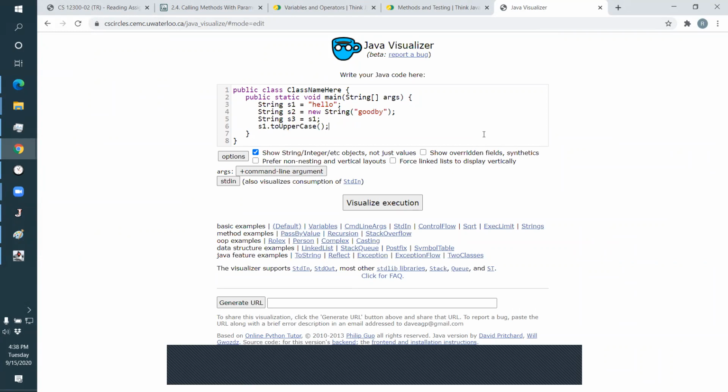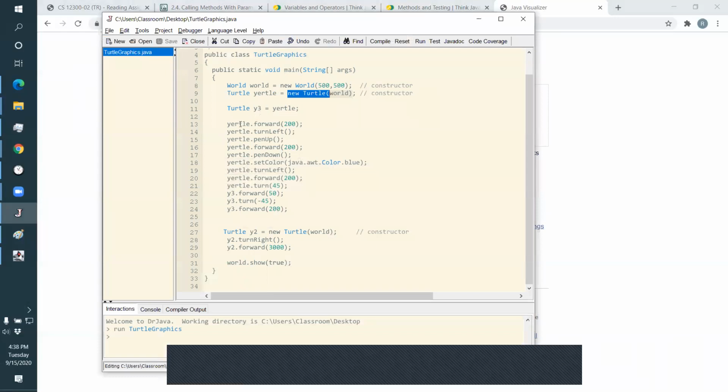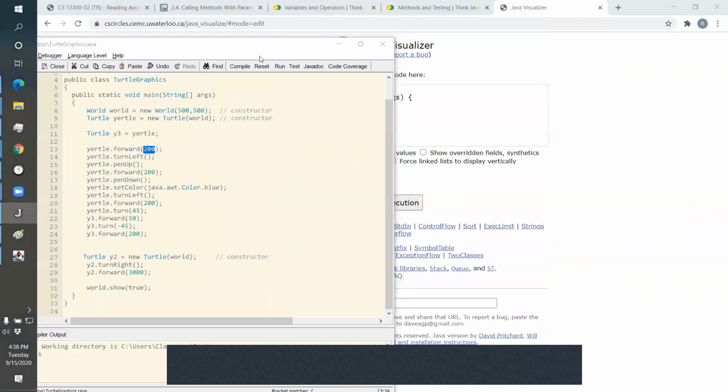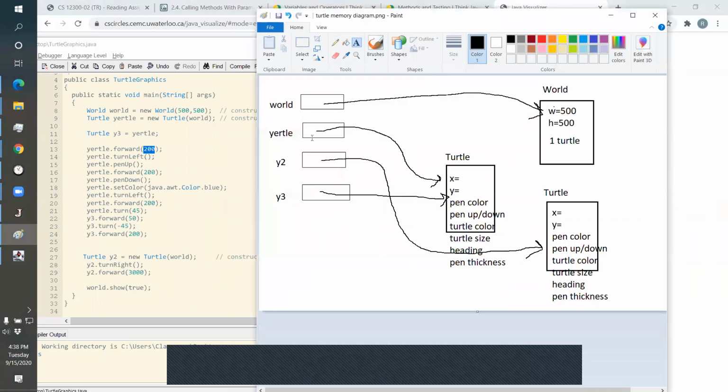Now, in the case of turtles, when I say Yertle, move forward 200, Yertle points to that object, and that object changes itself to be in a new location.